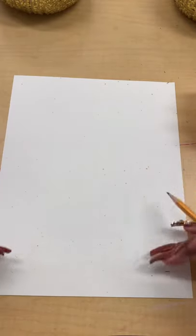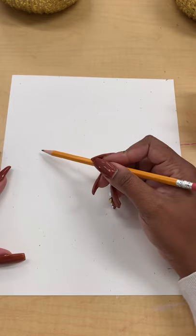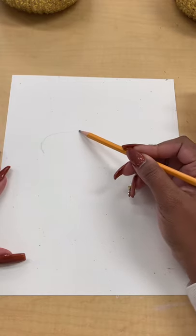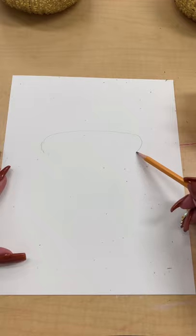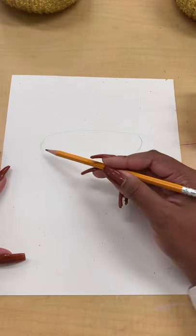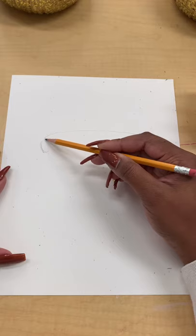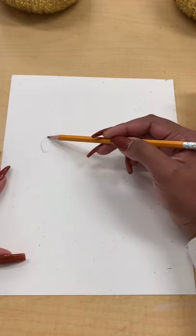Okay, so you need your blank sheet of paper, portrait style, which means long ways, and a pencil. We're gonna start with a curved line going from left to right on your page, and notice the spacing. I have just a little bit of space on each side from the edge of the page, so that's how big your line should be. Stretch it from one side of the page to the other side.